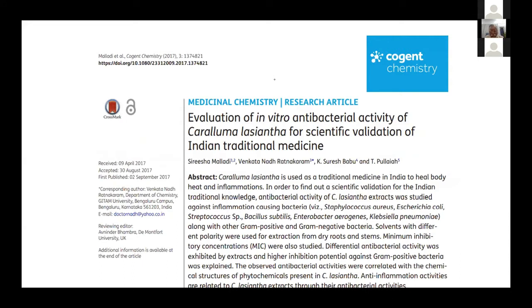In the paper on Karaluma Lesiantha, for scientific validation of Indian traditional knowledge for various kinds of gram-positive and gram-negative bacteria, they found that the extract had higher inhibition against gram-positive than gram-negative. And there is good research done because she has been able to explain why the cell wall of the gram-negative bacteria is different, and permeability of that cell wall requires different kinds of biochemical reactions versus the gram-positive. So there's good science in it. I appreciate that. But no reference to the scholars as author. So science is growing, science is progressing, but people are not progressing along with it. Which means that the bridge between the two systems of knowledge is not symmetrical, is not reciprocal, is not very fair.